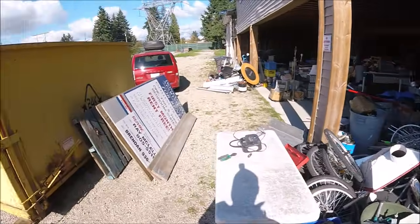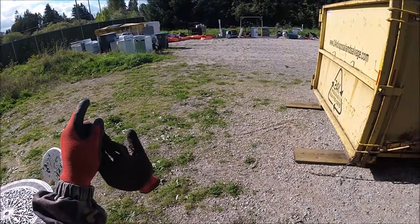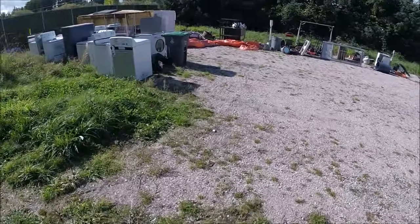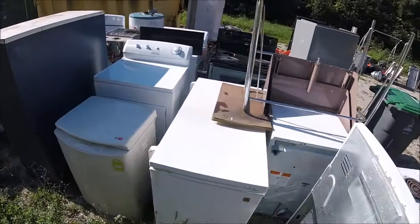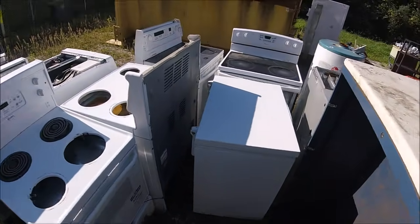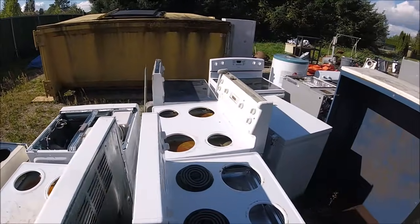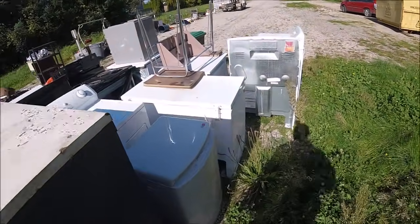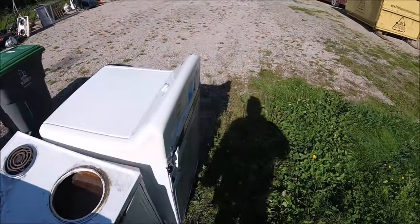Wow. Okay, well, I'm here today to strip all the stoves out. I want to see how much wire I get out of these stoves. I'm not sure how many stoves I have, but then we can average it out. Just stoves only for wire. One, two, three, four, five, six, seven, eight stoves. Okay, so that'll be the mission today.